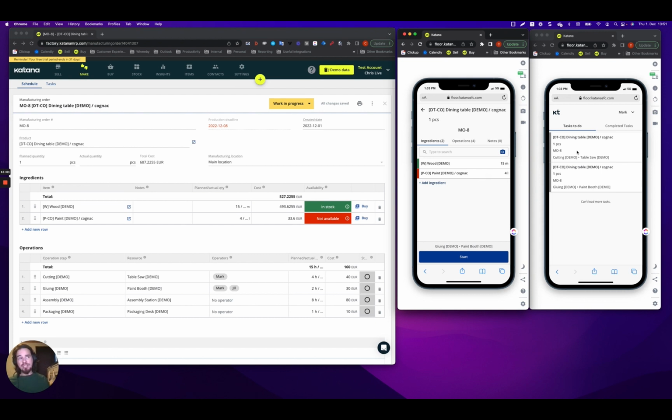Now, the other thing with the default operator assignments to resources is that Jill can't even start the cutting process at the table saw because she simply doesn't get the assignments for the table saw. So it allows you to simply assign dedicated operators to dedicated resources where they're qualified to, let's say, run that machine, as an example. And therefore, Jill, on the other hand, will never even have to go near it.